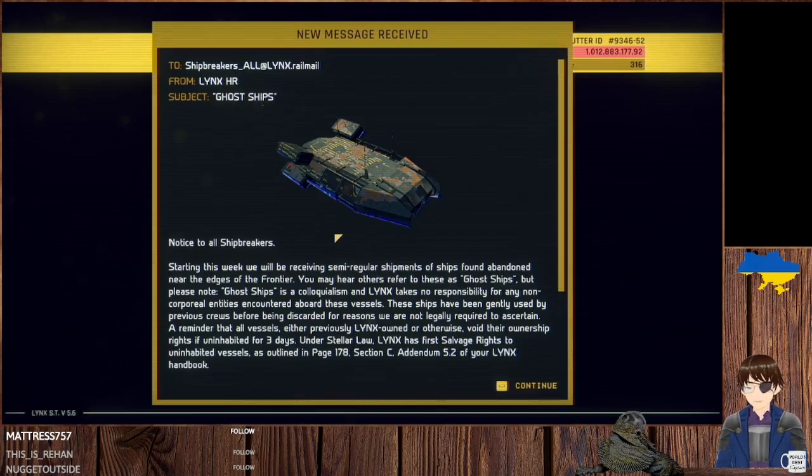Ghost ships. Notice to all shipbreakers. Starting this week, we will be receiving semi-regular shipments of ships found abandoned near the edges of the frontier. You may hear others refer to these as ghost ships, but please note, ghost ships are a colloquialism. Did I even say that right? Colloquialism? Something like that. And Lynx takes no responsibility for any non-corporeal entities encountered aboard these vessels.